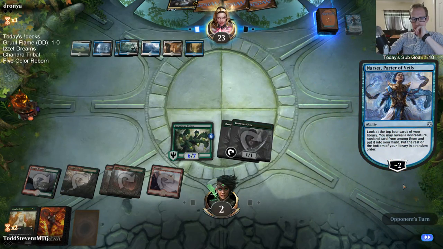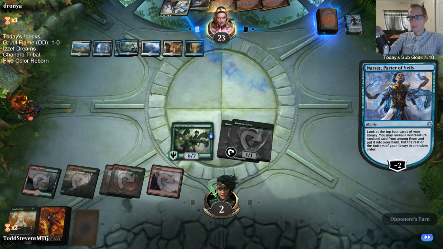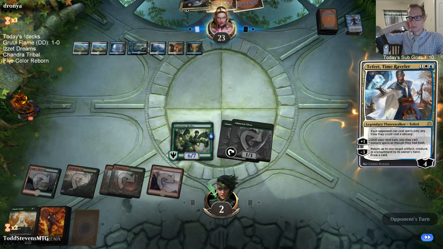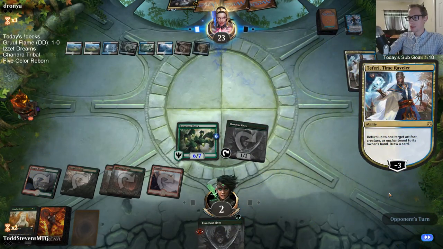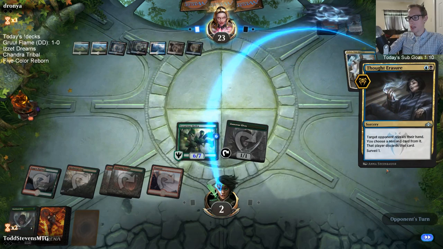I have just the trick for this. No, not really. It's not set in stone. Let's slow this down. Trust me, I have a plan. Interesting. Because they have the Thought Erasure, they could bounce the Hydra and Thought Erasure it away, but they would rather do that to a Llanowar Elf. Interesting.